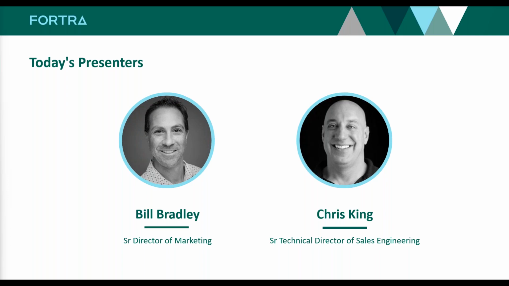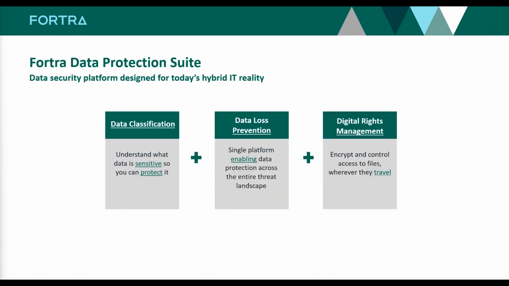Chris, off to you. All right, you guys can hear me okay? I sure can. All right. As Bill mentioned, Digital Guardian got acquired by Help Systems, now Fortra, last October, and we're part of the data protection suite, which includes DLP, which is Digital Guardian; data classification, which is Boldon James and Titus; and Vera, which is digital rights management. So we're sort of the sweet spot in the middle.